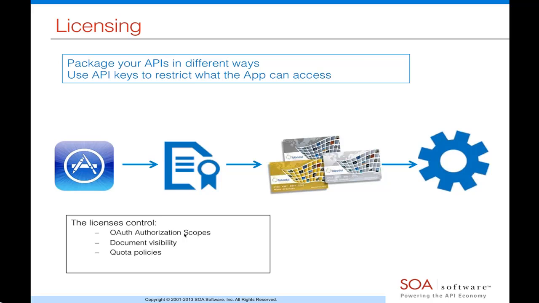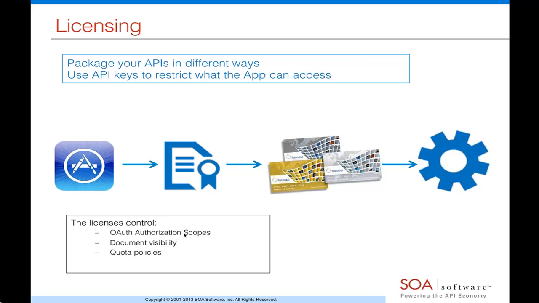So after authentication and authorization and OAuth, which is part of authentication and authorization, the next step is licensing. Authentication and authorization is primarily about validating the end user who's accessing the app or the API. Licensing is more about validating access for the app itself. So whether the app has access to your API and what kind of access it has to your API. It essentially lets you restrict the scope of what the app can access. There are two aspects of licensing. One is the monetization aspect, so you can restrict the scope of what an app can access and monetize it differently.